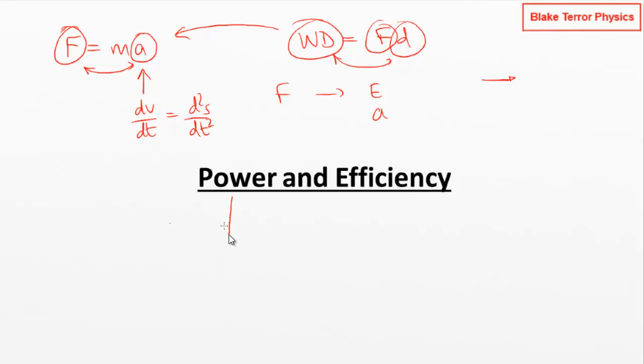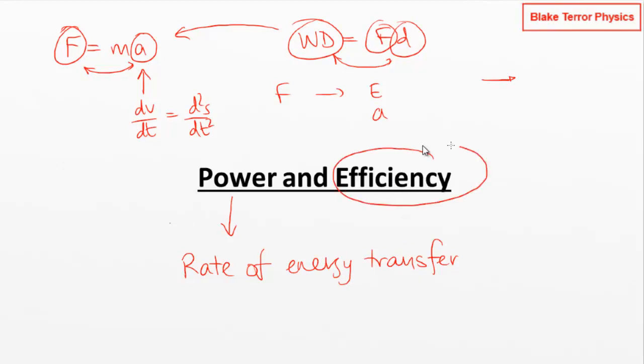So this is now where we're coming into power, because we're looking here at the rate of transfer of energy, rate of energy transfer. So how much energy is being moved per unit time from one place to another. So that's what we're looking at with power, and we'll talk about that in more detail in a second. And then we've got efficiency, as in how much of the energy is actually going where we want it to go. There's one thing just having energy thrown around all over the place, like you've set off some kind of bomb, but how much of it is going where you actually want. So these are the two things that we're going to be looking at in this video.